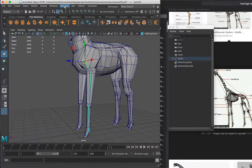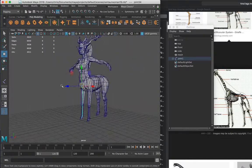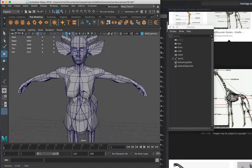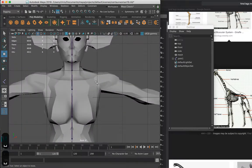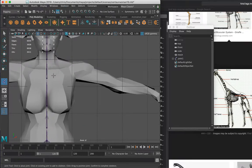Pretty good. Again, skeleton, mirror joints. There we go. So we're happy. We're slowly building our skeletal chain. Really, really simple. So we've got a front view now. So this will be slightly, well, it's going to be very similar, but slightly different.